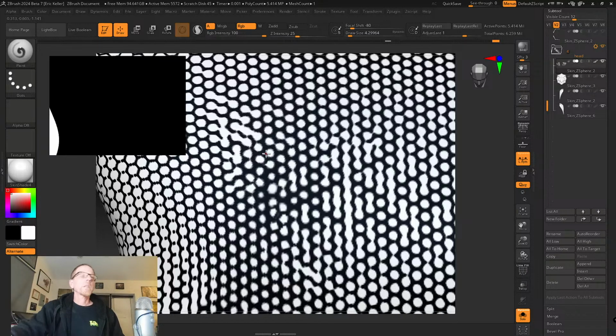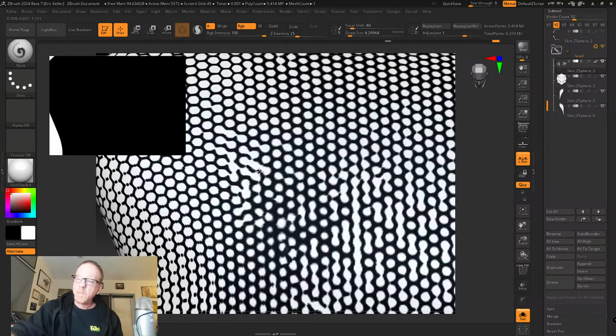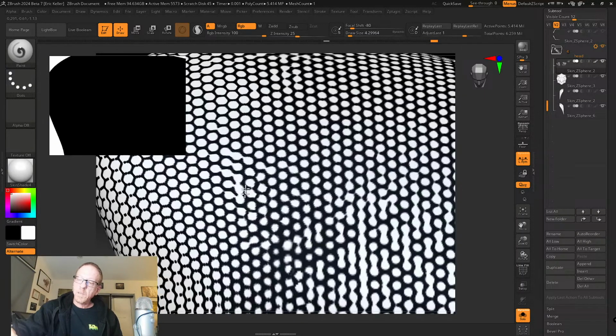Yeah, I use ZRemesh for a number of reasons. One of the reasons is so I can get those lower levels of subdivision, so that when I subdivide it, if I need to smooth something out to get rid of some lumps and bumps, and go to a lower subdivision level, it's easier to smooth it. It's easier to make cleaner forms. The other reason is, in the case of the eyes, so I could easily create UVs, so I could do this technique that I'm doing now for the ommatidia, the lenses.